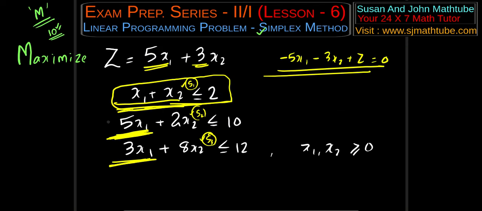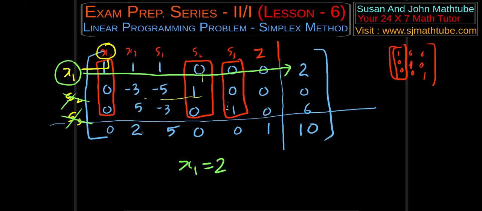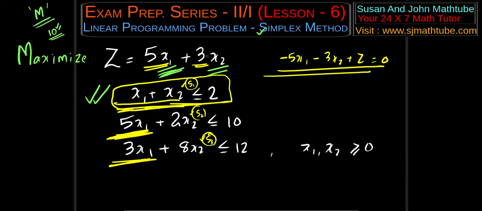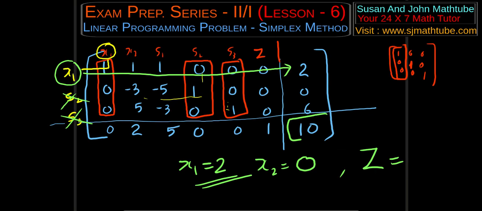In the given question, we have x1 and x2. We are trying to solve for x1 and x2. So in the last table, in the optimal table, if you don't get x2 or x1, then just write that is equal to 0. And of course, the optimal value for z, you can substitute in the given function, that is 5 into 2, 10 plus 0. Or you can focus on this part and that will be the answer.